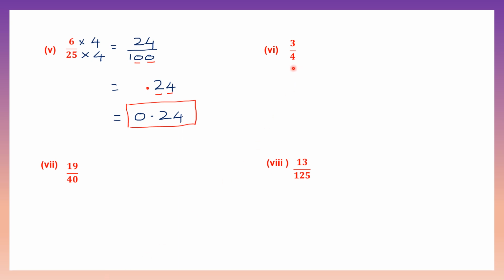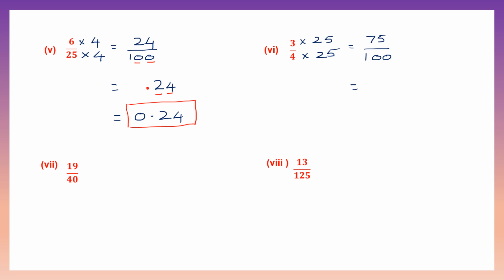Now going to question 6, my denominator is 4. Now I have to make it 10, which I can't. 4 into nothing will give me 10, or I can make it 100. Yes, 4 into 25, just like this. 25 into 4 or 4 into 25 will give us 100. So here I can multiply by 25. So let's do that. Multiply this by 25. That means we have to multiply the numerator also by 25. So here what do we get? 25 into 3 is 75 and 25 into 4 is 100.